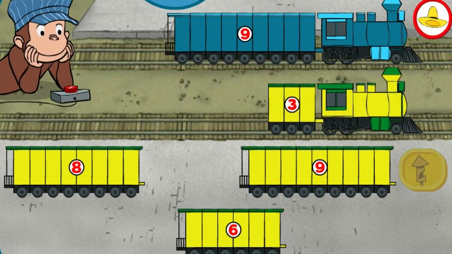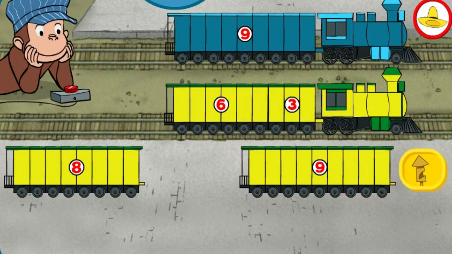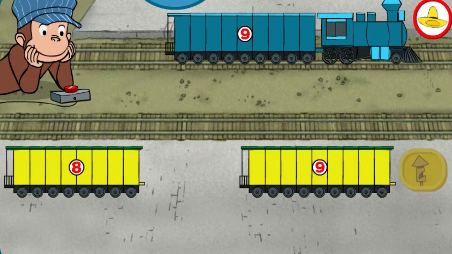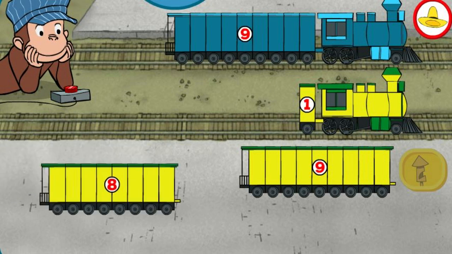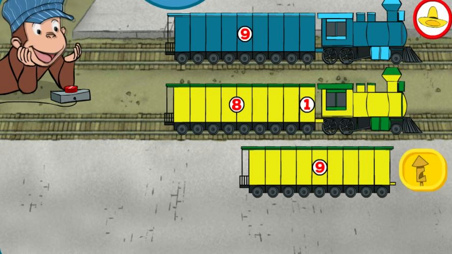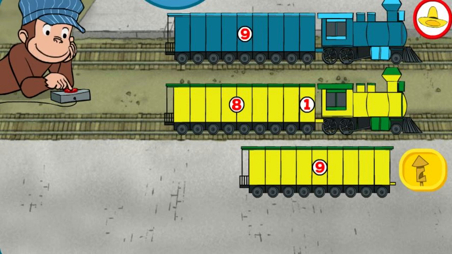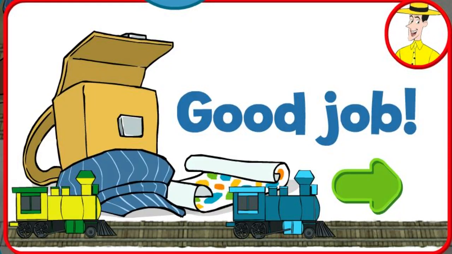Six. Both trains have 9 total sections. Superb! Eight. Both trains have 9 total sections. Wonderful! Good job! You're so helpful at the train station.